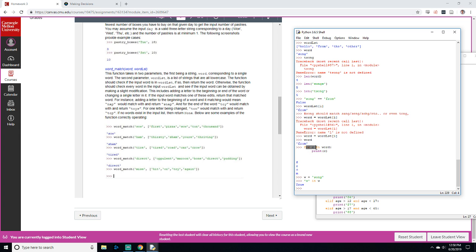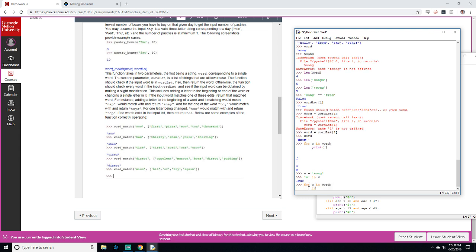But if you're already looping through letters, so C, then I could have, I'll just retype it, for C in word, you know, if C, so if this letter is in our word, then we're good.